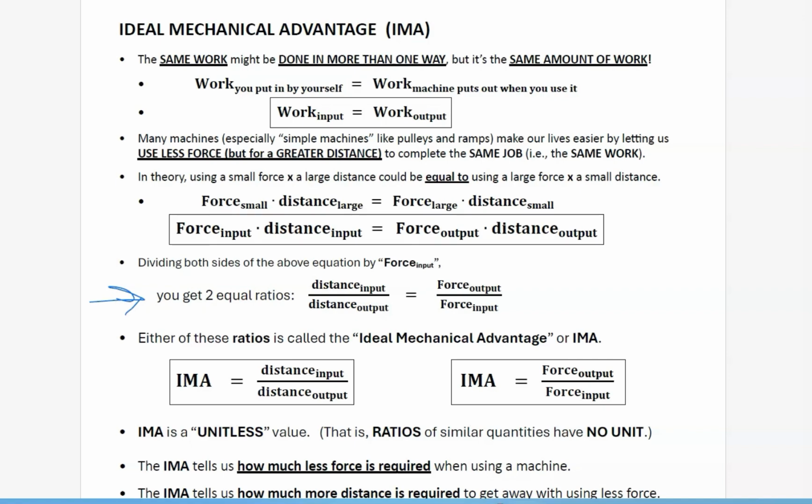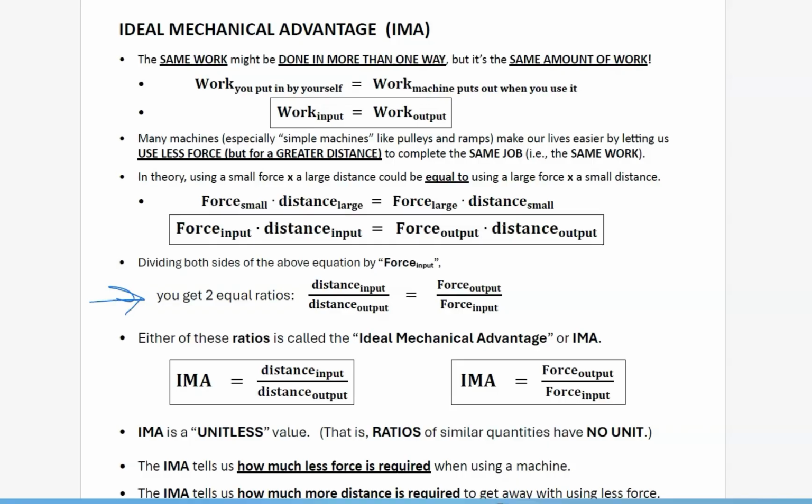And that same ratio, IMA, is also the ratio of the forces, but now the output and input are reversed. It's the output force divided by the input force. In other words, you get a lot out of the machine relative to what you are able to put in using that machine. You can only use a certain amount of force on a pulley. You can only use a certain amount of force on a ramp, pushing an object up a ramp, but you get a lot of force out of it. The weight force of the object you're lifting might be much heavier. So you get this ratio.